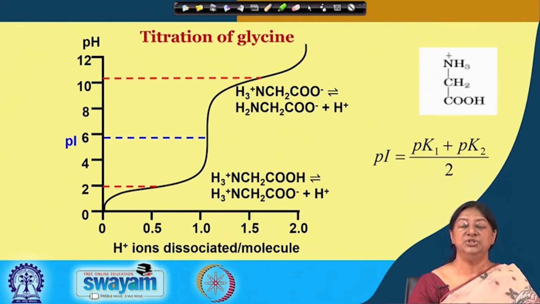Now, if we ask the question, if I have an acidic amino acid, how is this titration curve going to change? This means that apart from the carboxylic acid proton, there is going to be an additional proton lost near the acidic range. If it is a basic amino acid residue, there is going to be an additional proton loss near the basic pK value. So, that would render a difference in the shape of the curve. It would give us a different pi value of the amino acid, which we will have to determine based on the charges, as was shown.